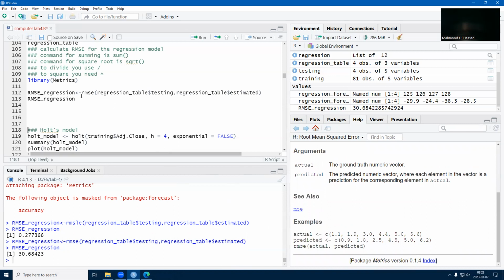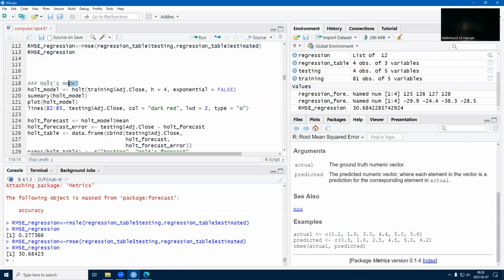So this is the one thing you have to find out, and then at the end of the assignment, you have to summarize these criteria for each model. For the regression, for the benchmark model, and then for the Holt exponential model, and then the selected ARIMA models, that are potentially good models for the data set.